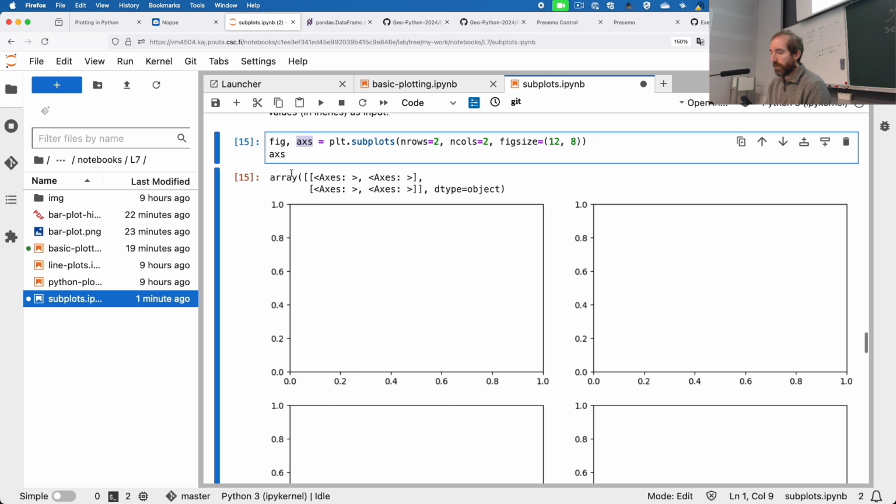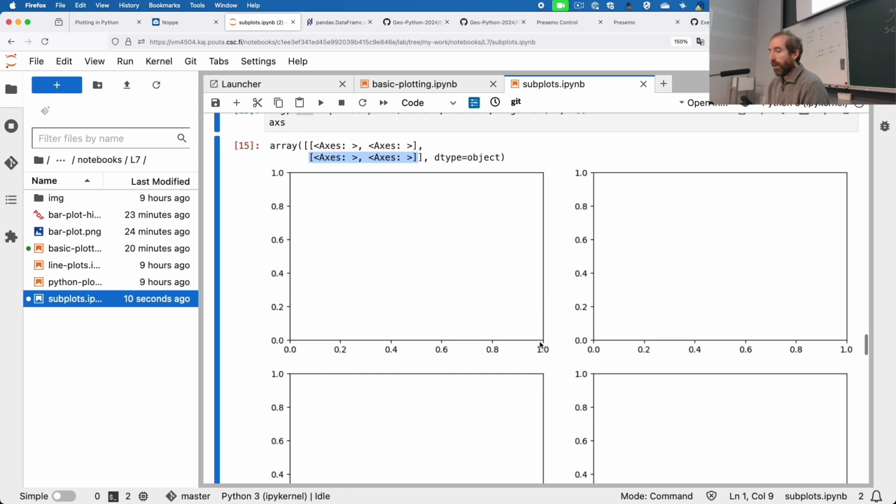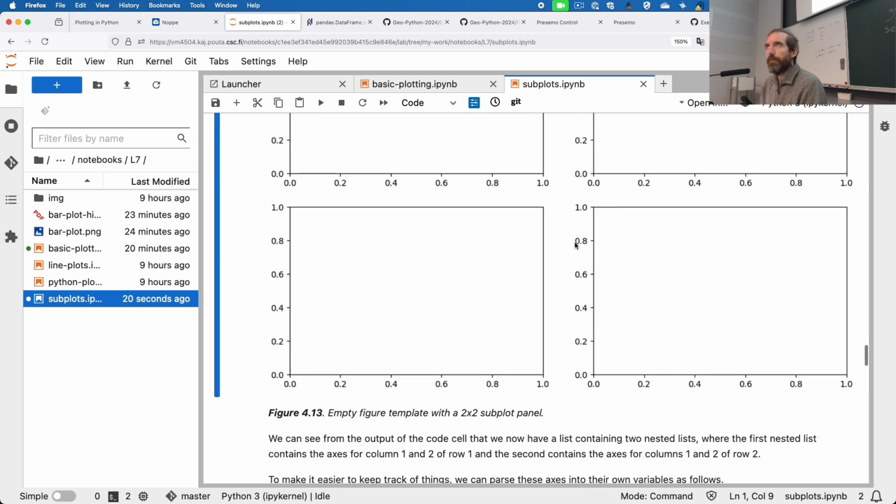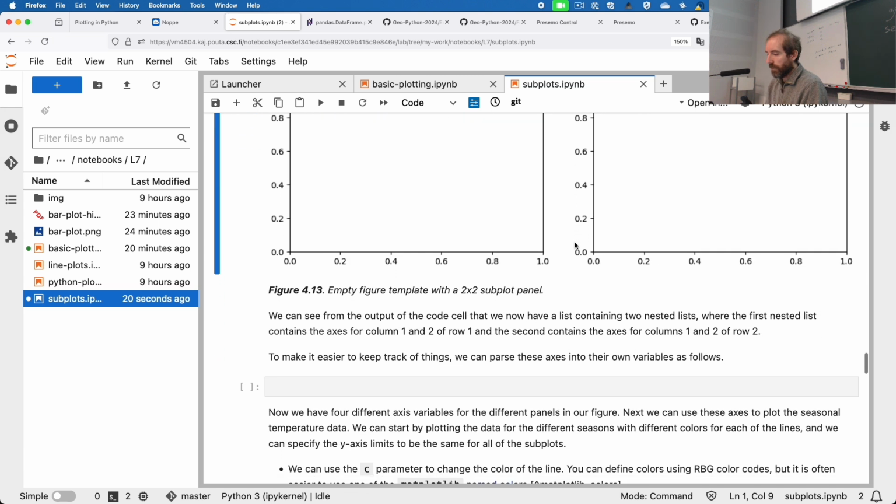And what you can actually see is that when we display this, it shows that this axs contains an array where we have 2 sets of axes in a Python list. That's the first 2 in the first row. And then we have a second set of 2 plot axes in the second row. And that's what's shown visually then down here. So our axs variable actually contains 2 Python lists that are nested inside one another that gives us a way to reference each one of the individual plots. It turns out that's kind of a nice thing, but also a bit of a hassle.